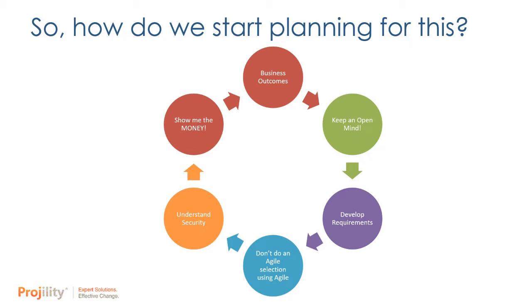And finally, show me the money. At the end of the day, users are really, really important. You want their feedback, but who's paying for the software? Who's paying for the solution? It's the company or it's the government agency. And that agency and that company, they really need to have the key hand in the key decision making and drive the decision on what tools to use. If you leave that purely to end users, they will always, unfortunately, think about themselves. They will not think about the broader enterprise. And the minute they decide to leave is the minute all that stuff walks out the door. And that's why you want to have a strategy around work and project management tools, strategic execution management tools, or portfolio tools, and bring all this together so you can plan appropriately and be prepared.